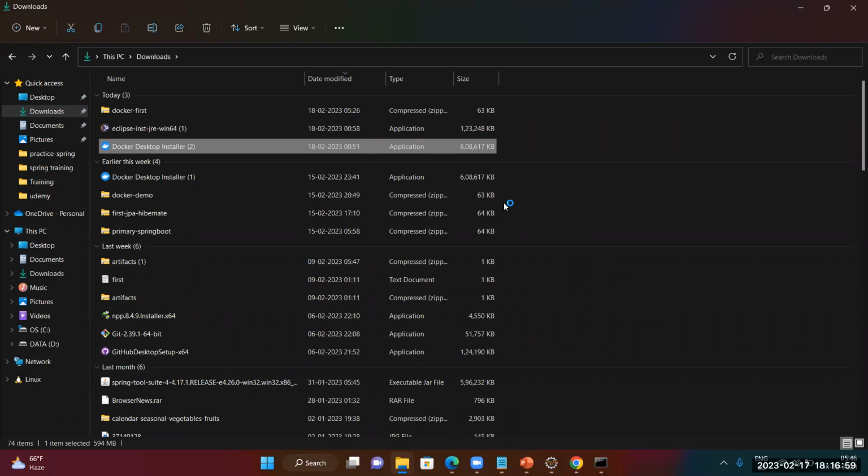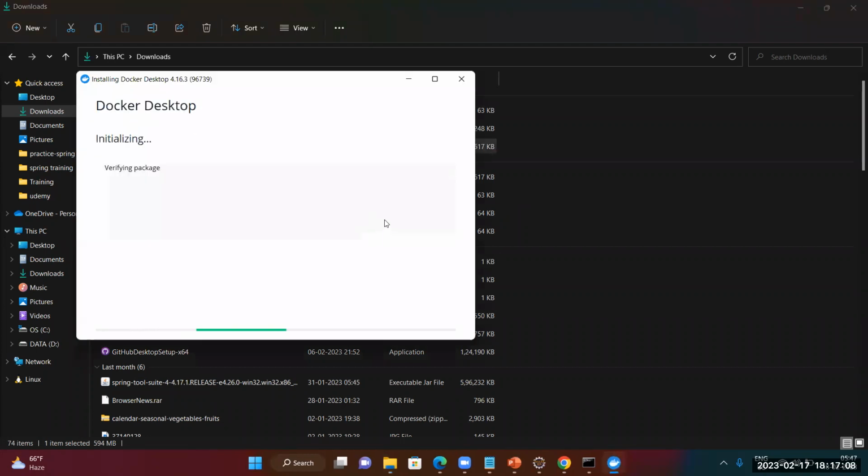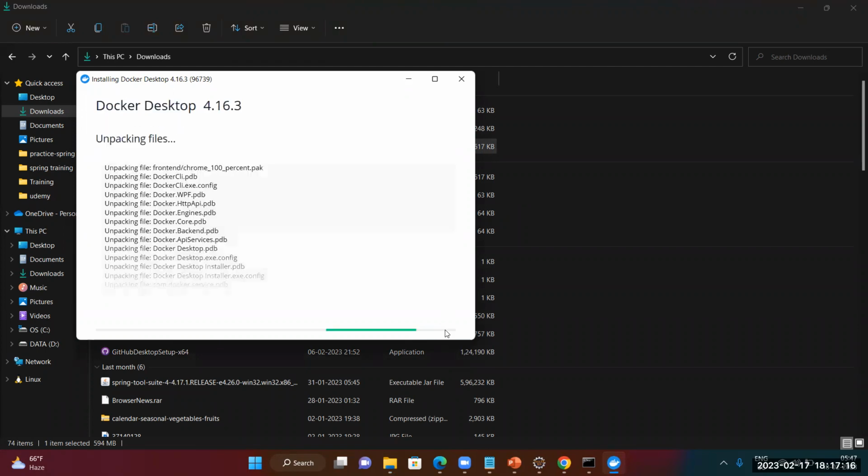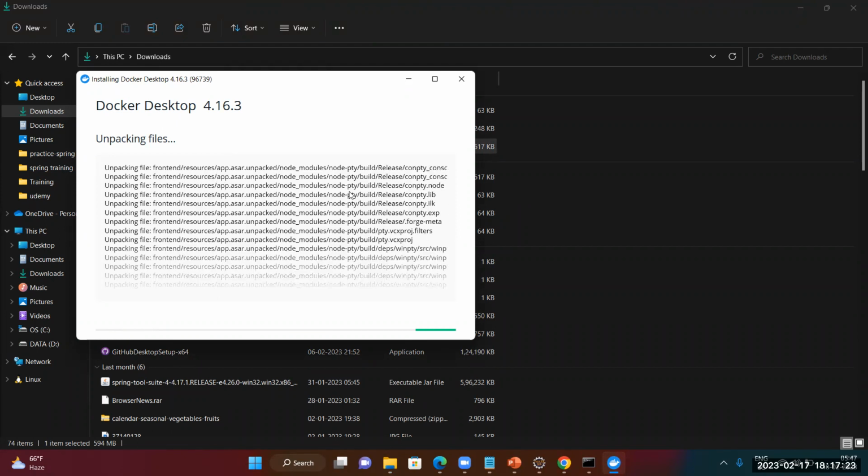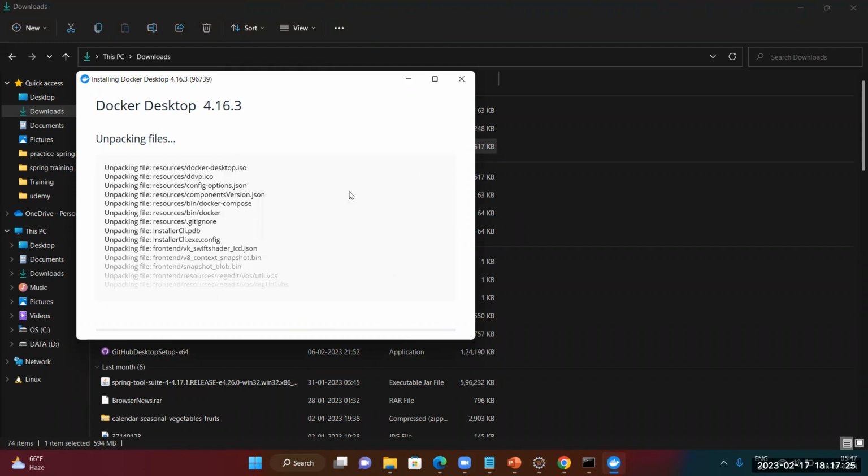Yeah, there is a strict dependency actually when you go with Docker, okay? So you have to use the latest version of Eclipse whenever you are trying to run these commands. But generally it should work. Just give a second. Okay, so 2 minutes or 3 minutes, I think, it just unpacks everything for Docker, and we'll start fresh.